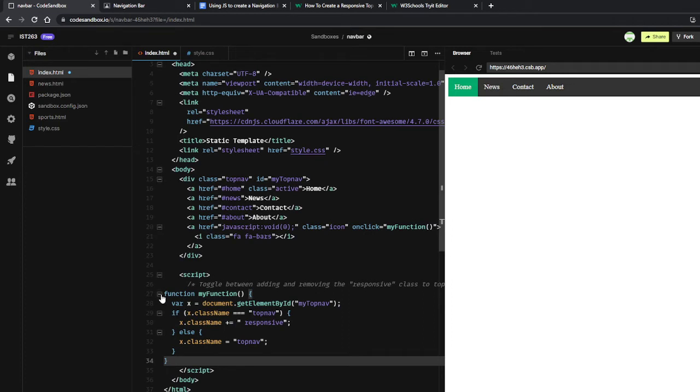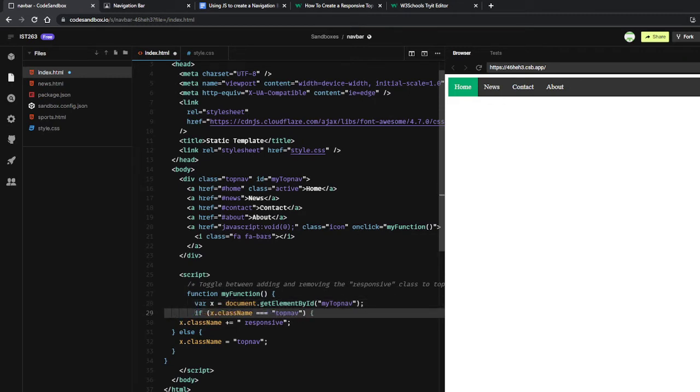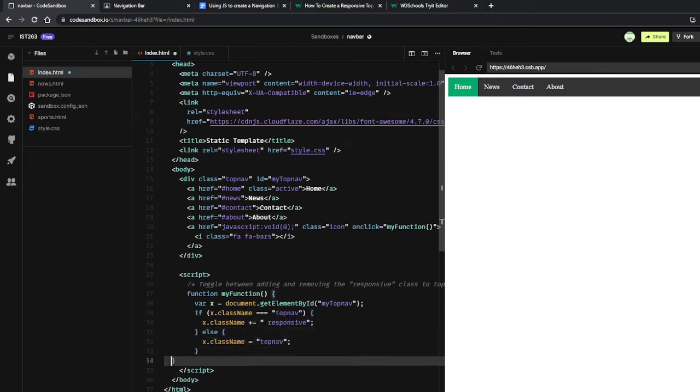Make sure I indented this properly. I indented all that, so it actually looks like it's inside the script thing over here.